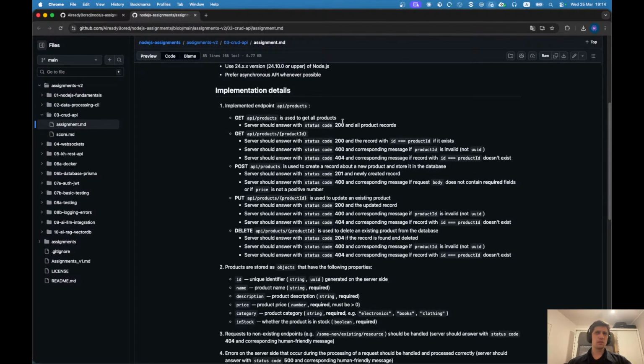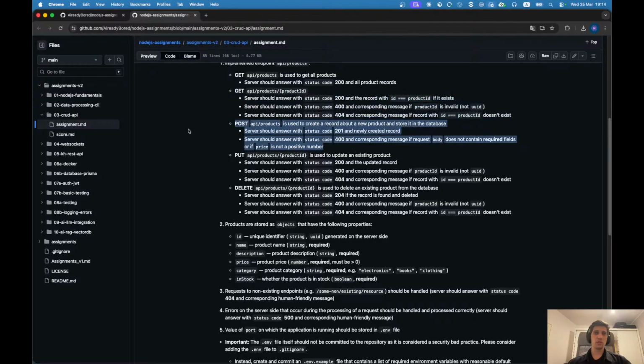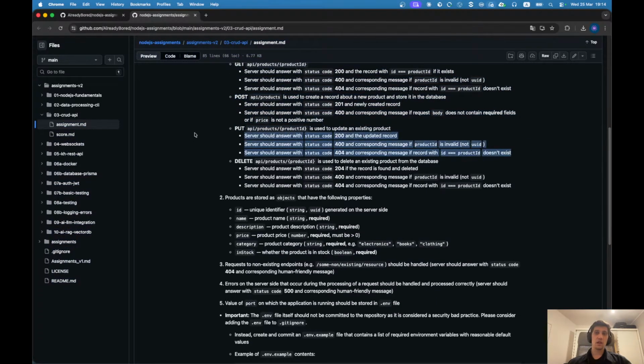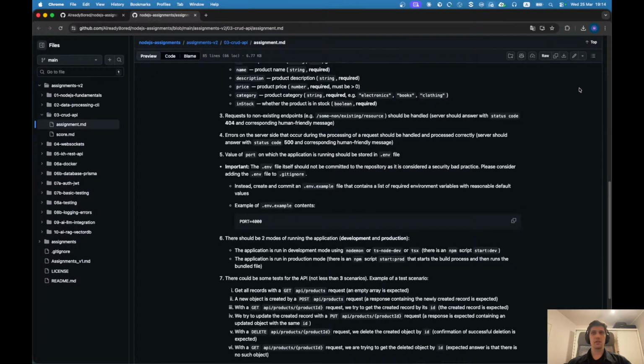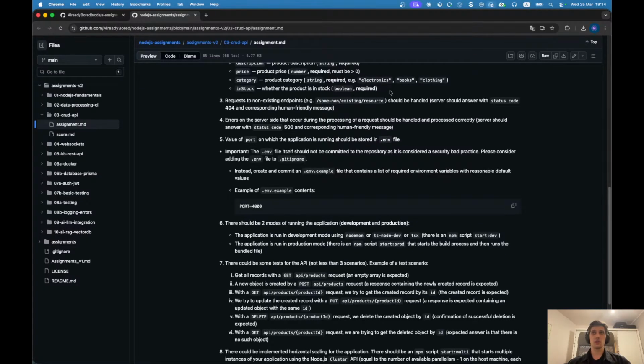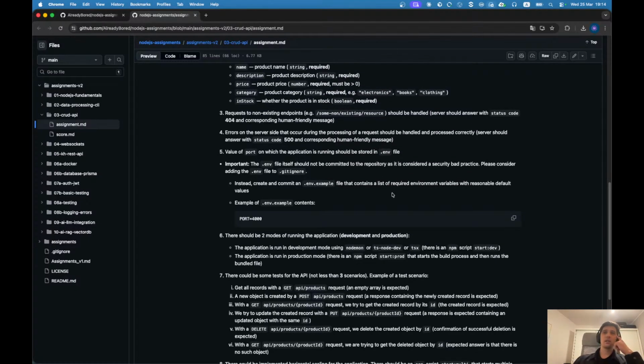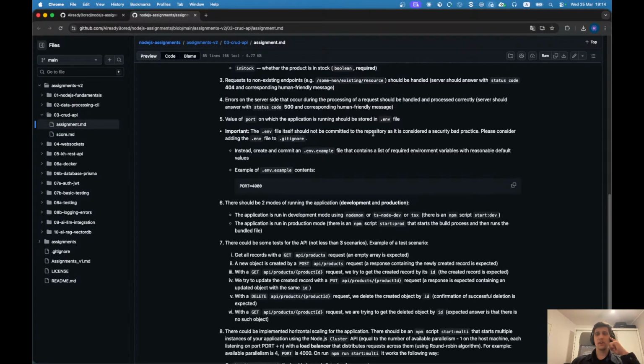So a few simple endpoints: get all products, get single product, create new product, update product fully, delete product, and you see what your data model contract is here. Requests to non-existing endpoints should be handled with a not found status code. If any error occurs on the server side, you had to gracefully handle it and not crash the server and answer with an internal server error status code.